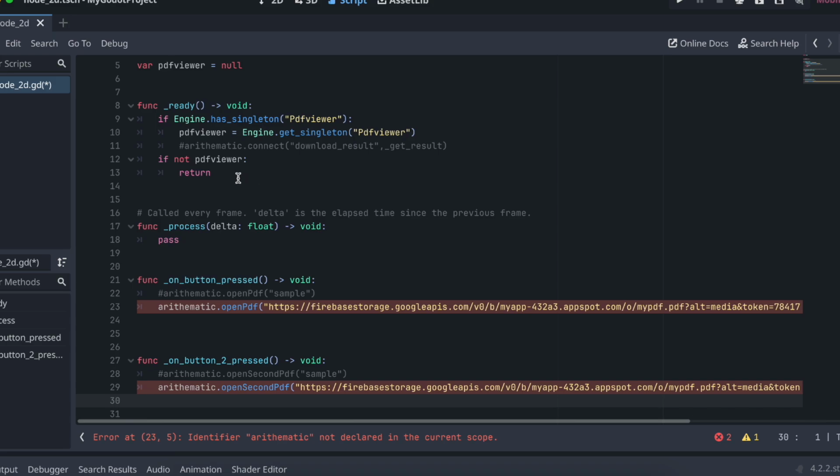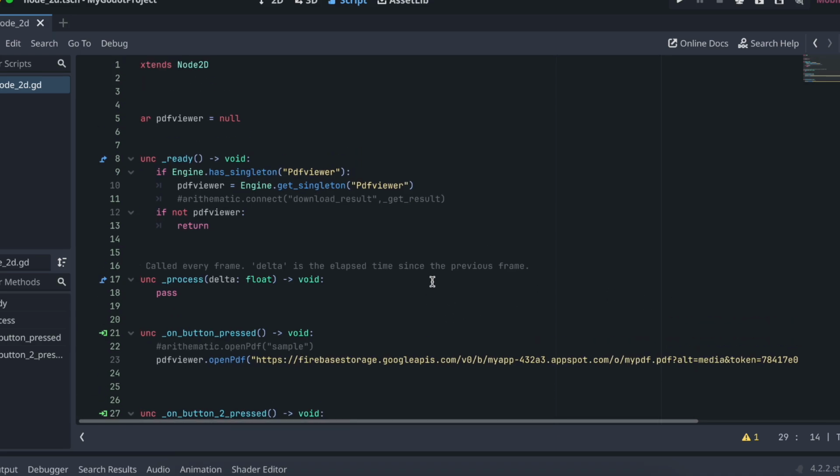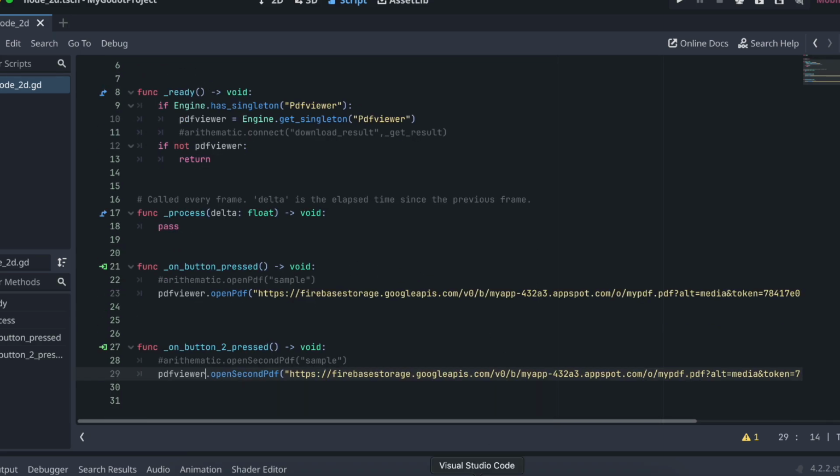So for the first output I will just load this PDF from my server. I have just uploaded one file to Firebase, but you can use your own server or whatever you feel like. I will show the sample like how to integrate a static PDF later on. So for now I will just show it to you for network URL.